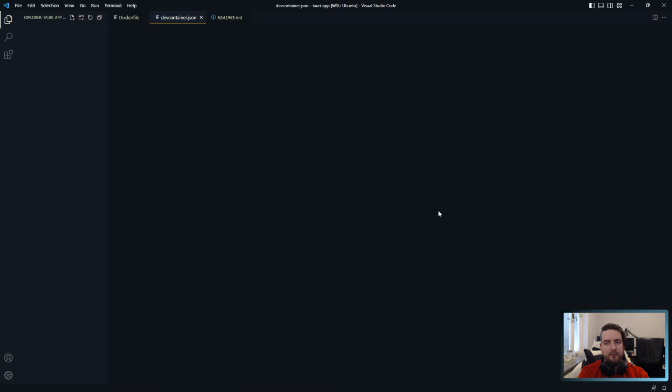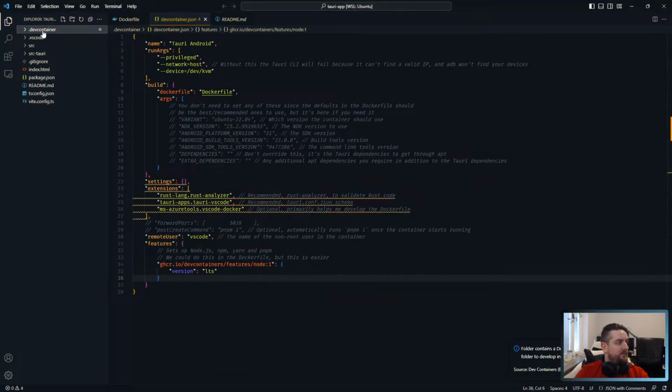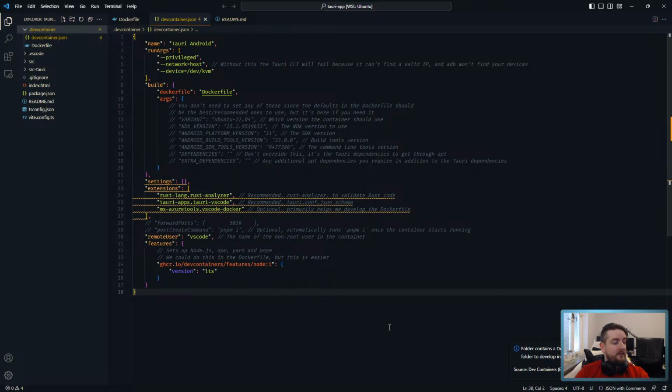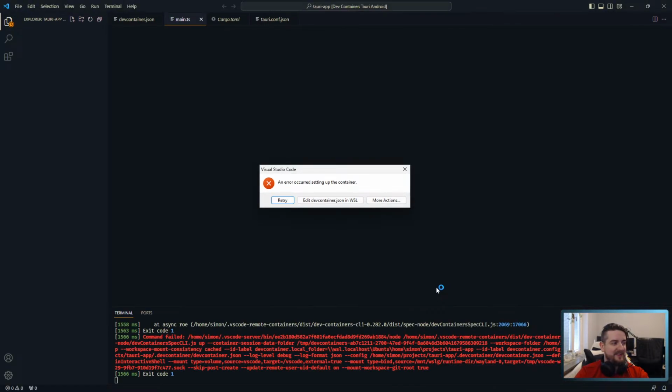For those of you who don't know bash commands, what I just did was just copy this dev container folder into the project, because that's where we're going to be doing the actual development. Nowadays, I always develop inside dev containers ever since I figured out how nice they can be.